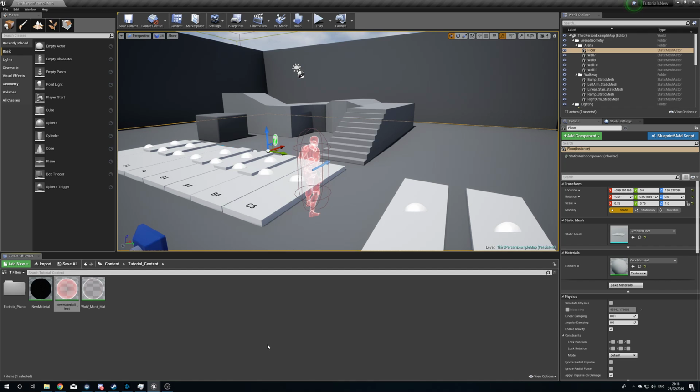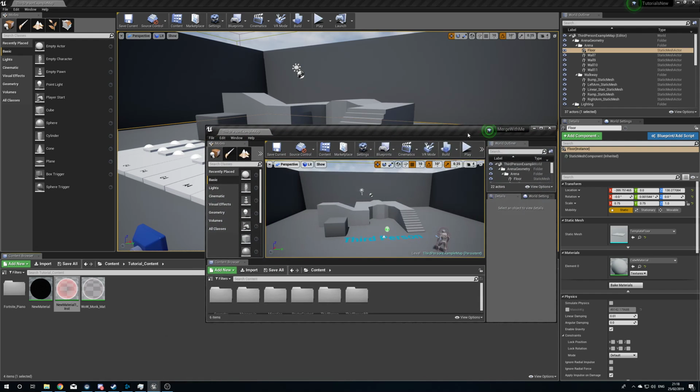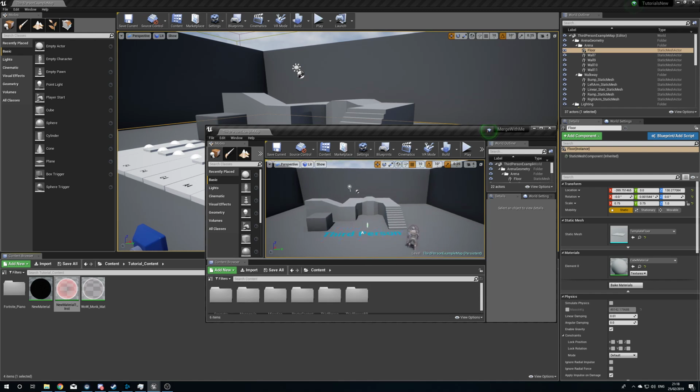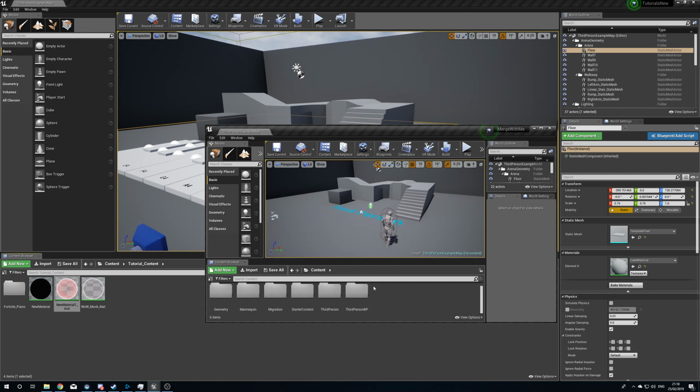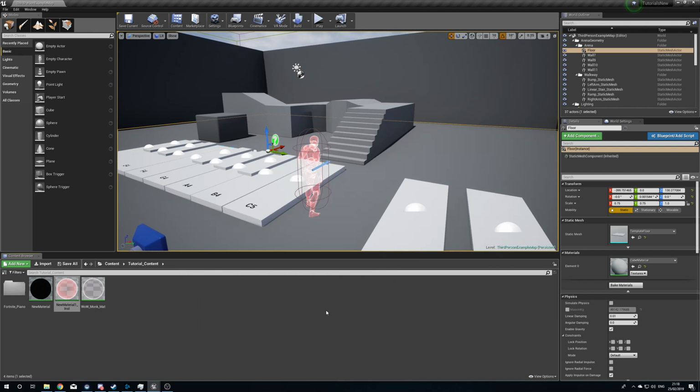So you can see here I've got my main tutorials project open, and I've also got one open called Merge With Me. I should have put Migrate, but whatever, Merge is cool too. And you can see here, this is just a basic empty project just created now with just the starter stuff inside of it. I'm just going to minimize it down.